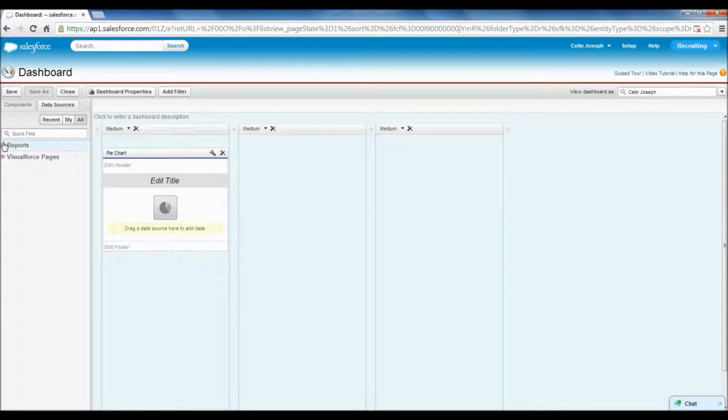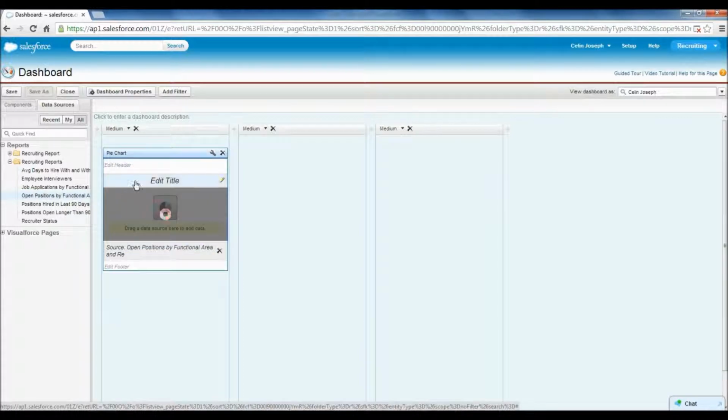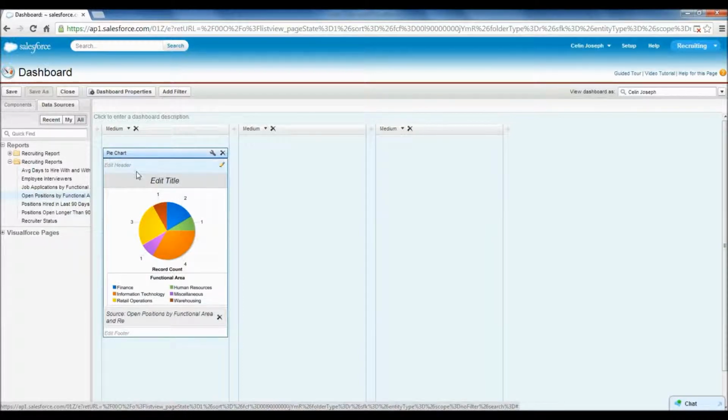So let's add a report. And I'm choosing recruiting reports, open positions by functional area, and this is how my visual component would look after adding the report.